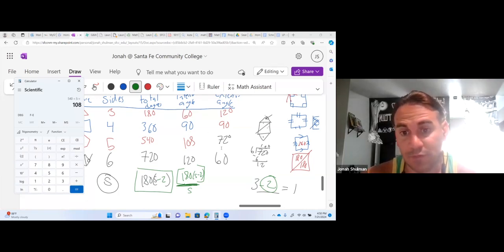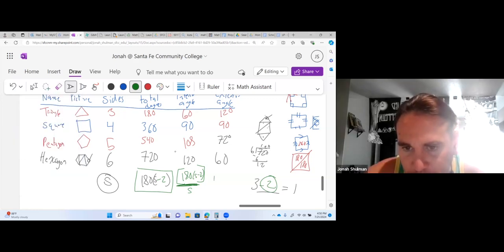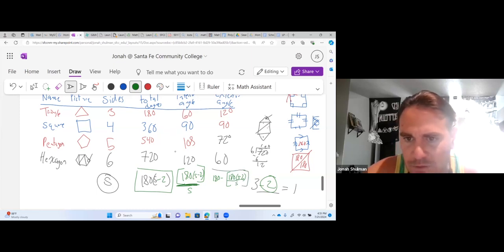Now, what's the formula for the last one? Well, at the very end, all we did was what? We took 180 and we subtracted it. Minus, what was that? 108. We should get the 72. Boom. So the final thing is 180 minus bracket 180 times S minus 2 all over S. And there it is. You don't really need a bracket for this one.